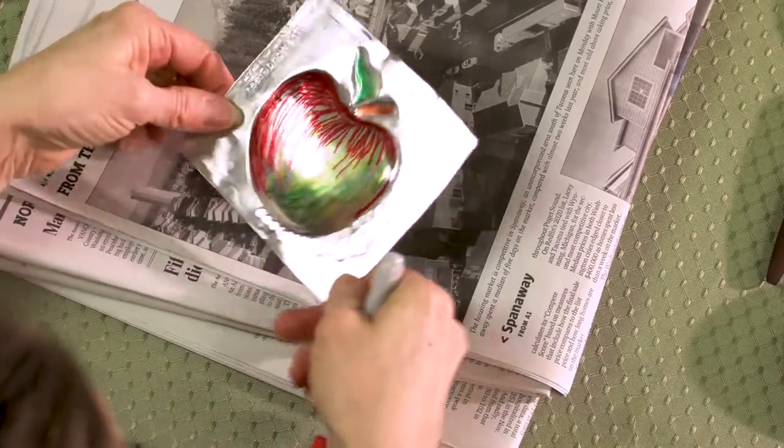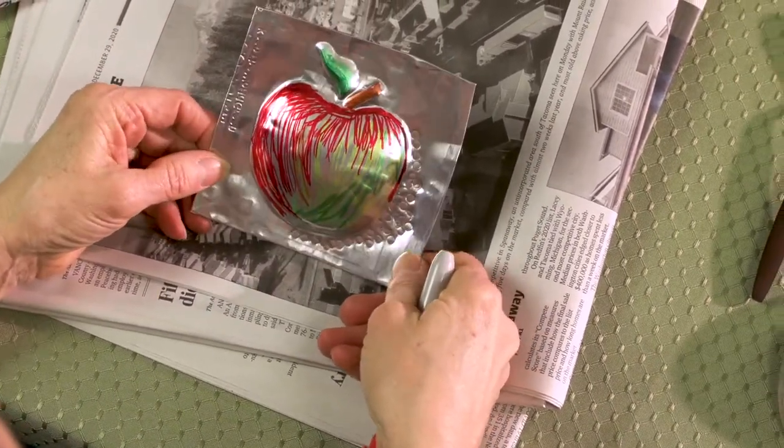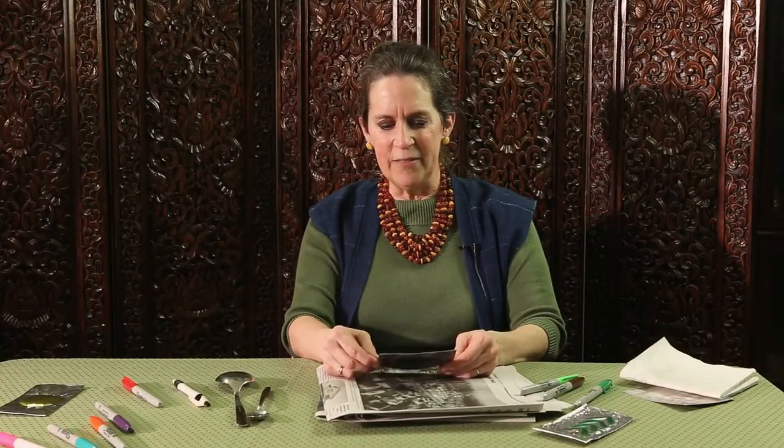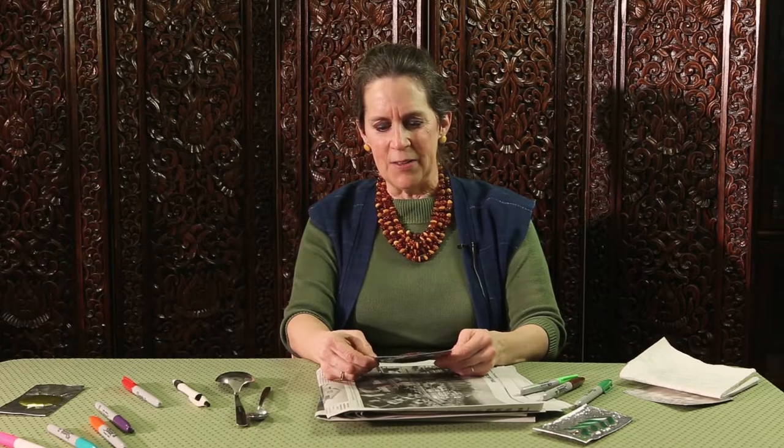Okay. That's going to be my tin art, and the reason that people like to do it is because it's shiny. You know, the reflectiveness of the aluminum is they want that. So I'm going to stipple around the rest of this, and we have you guys working on your shape, and in the end we can all hold them up to your computer camera and show each other the shapes that we've made in the Mexican tin art. And you know what? We'll probably put together another folk art gallery for the Homeschool Cooperative Facebook page and show everybody all the different shapes that we've made in Mexican tin art.